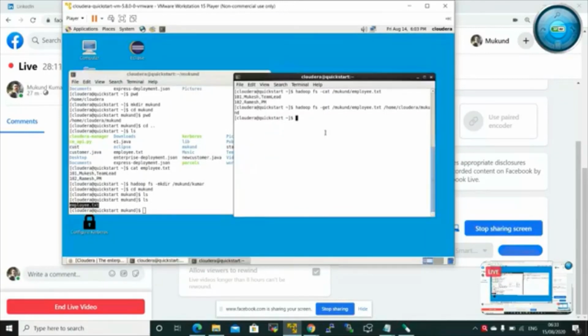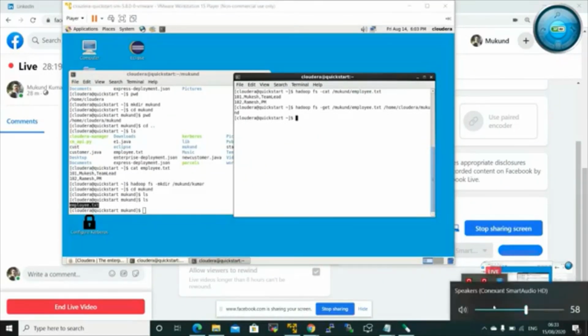So this is how you are getting one file from HDFS. Sorry, I have a bad throat. You can see I have specified two things.